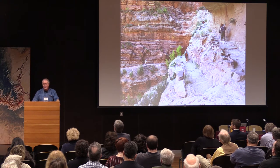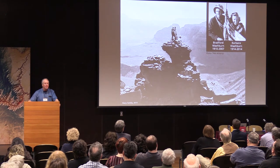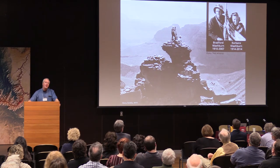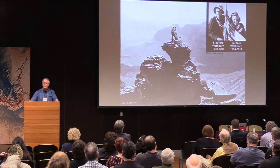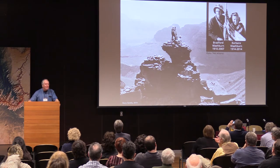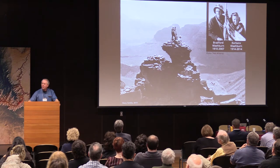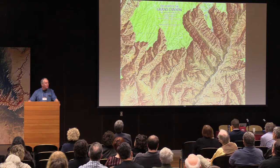So making a hiking map, I thought it was very important to show topography properly on it. And in this case, I turned to Brad and Barbara Washburn, this inseparable couple from the Boston Museum of Science. You're going to be hearing a lot about this map, including later this morning Michael Fry's talk. So I won't really get into this at all. I'll just say this is one of the most amazing mapping efforts ever done. It was a family affair with friends at first, and then other organizations got started, and they ended up with the heart of the Grand Canyon map.